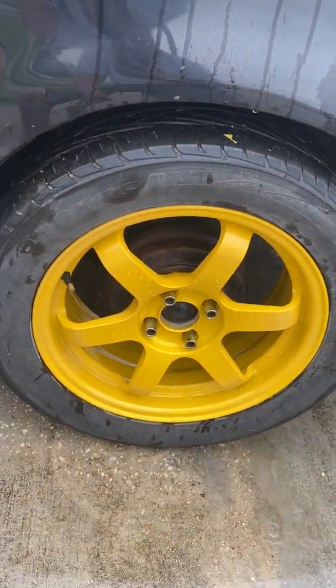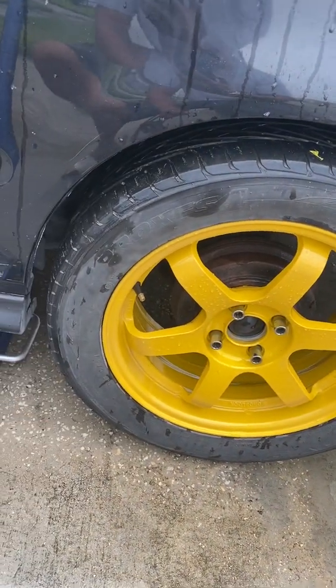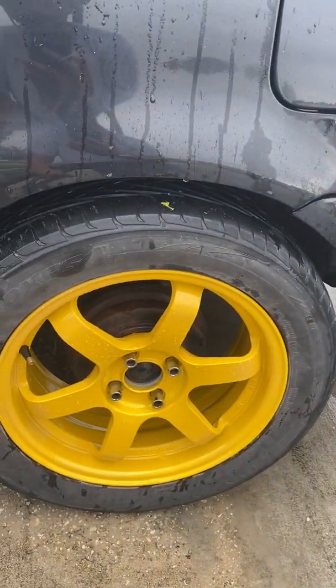Alright guys, so here's a quick tutorial for you. This is how to roll your fender for, I don't know, $4 or $5, or for free if you already have one of these tools. But anyways, this is a 98 Civic EX.